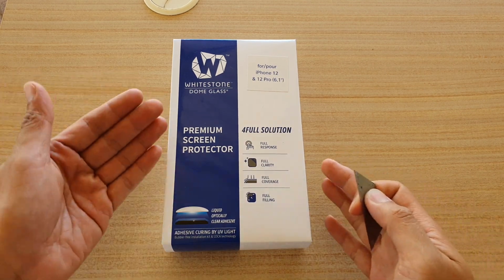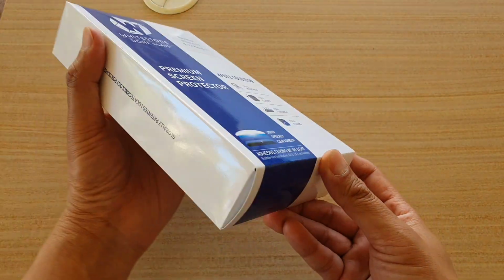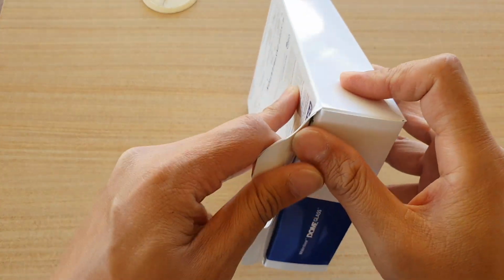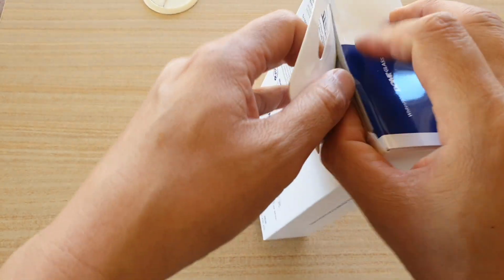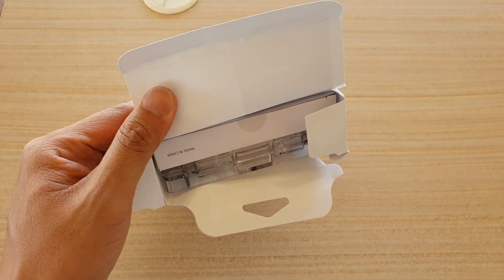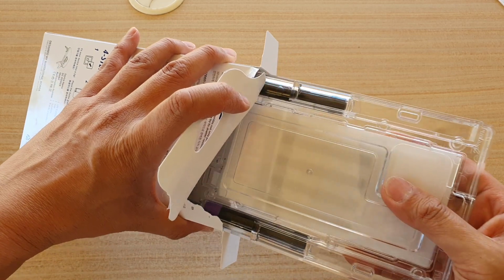Okay, so when you are purchasing one of this package, what are you supposed to get? Let's take a look on the inside. I'm just going to see which is the opening end of this package. The package is very tight. The glue is quite strong. Okay, so the box. Inside the box, there are a few components in here.